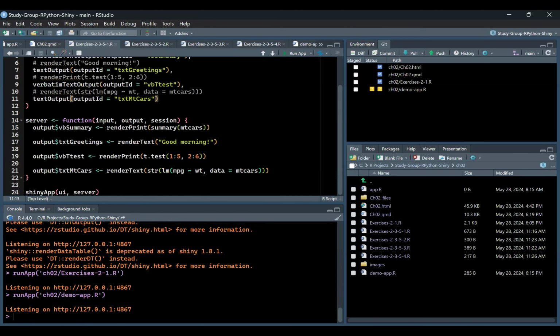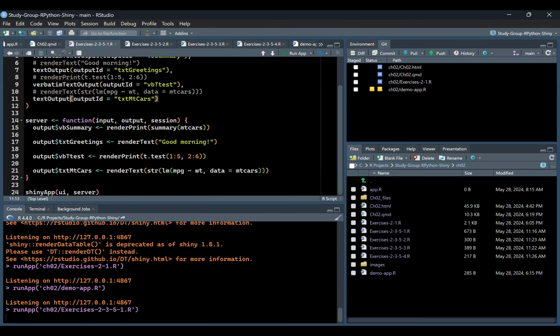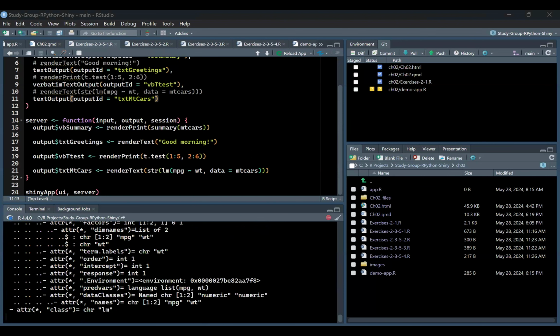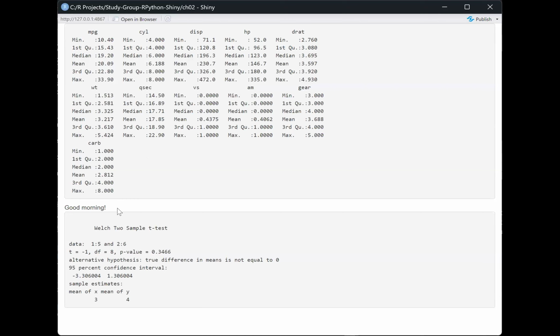So let's run that. Hope I'm not making a mistake here. Okay, yeah, it's the verbatim. So this is the output for the first one.